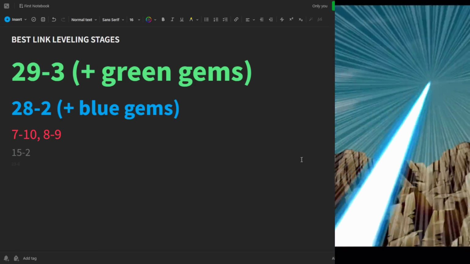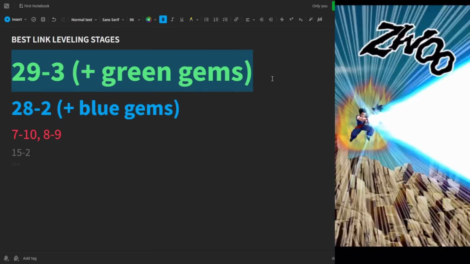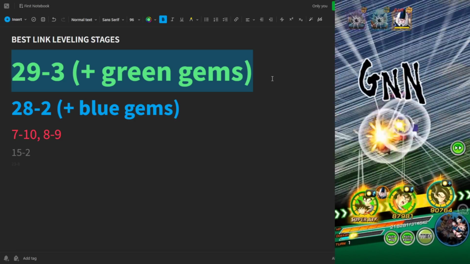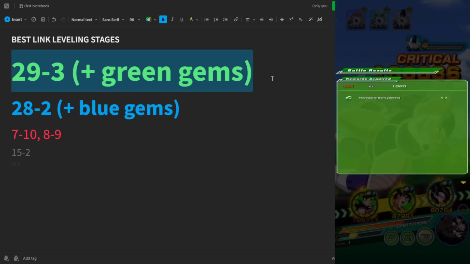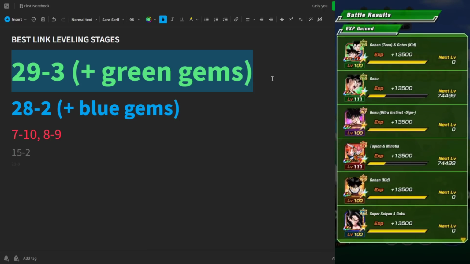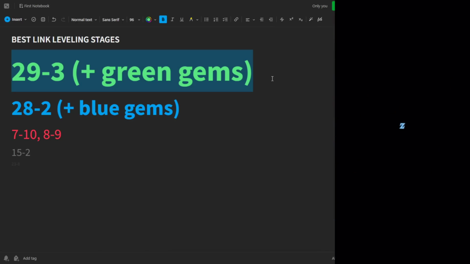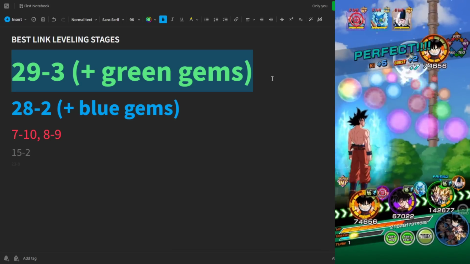So why is 29-3 the best stage? It is the best stage simply because it is a small stage with very few panels. And of those very few panels, 4 of them are guaranteed fights. So the amount of variation that will occur against the amount of guaranteed fights that we've got yields a much better chance of links proccing on the fights, because the only way to catalyze a link level up is for the link level up seed.